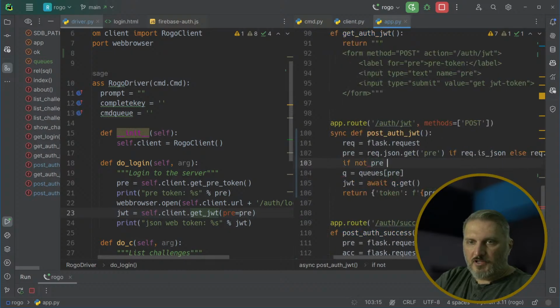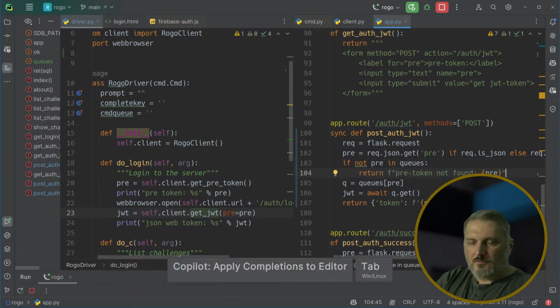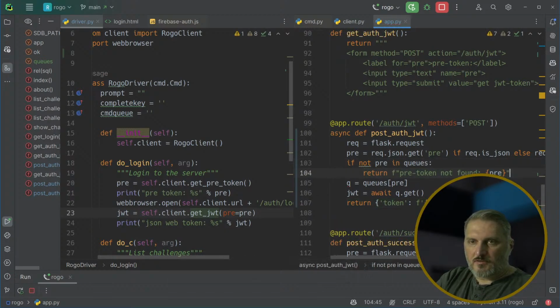If not pre in queues, return pre not in queues.